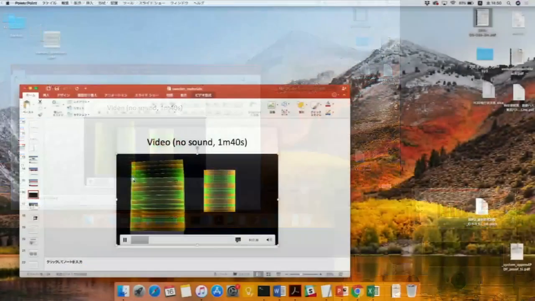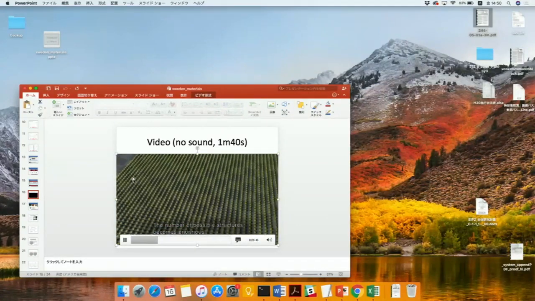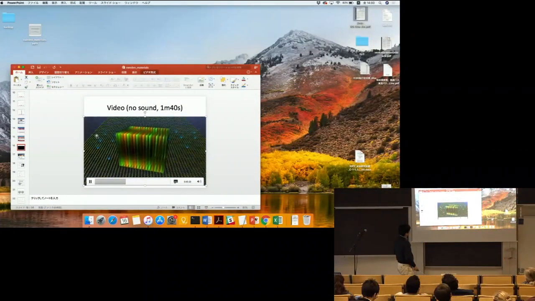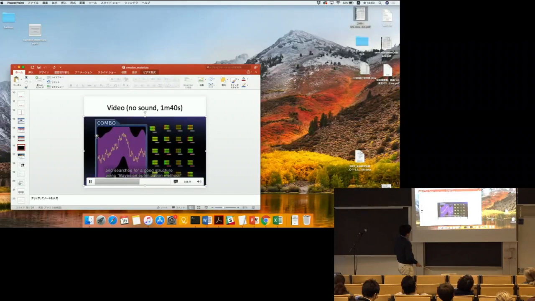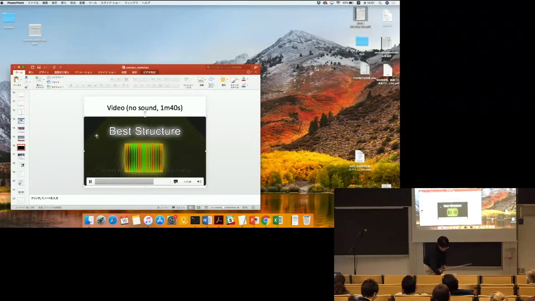Yeah, so sorry for this small thing, but this is just to explain what I explained. First, you have a huge number of candidates, and in the beginning you just randomly sample these candidates. Then for a chosen structure, you compute thermal conductance using a simulator. And you use some process model to come up with the best structure. This is a video that our funding agency made.